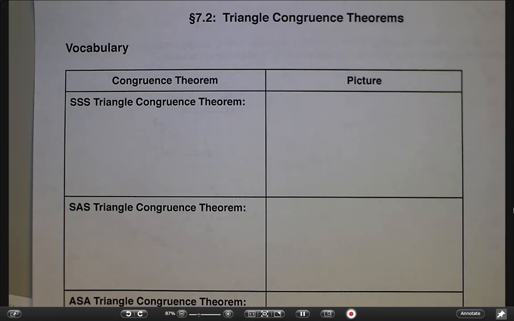What they're going to tell us is if we have a specific set of information that we know between 2 triangles, then we'll know that those 2 triangles have to be congruent. Okay? And so there's essentially 4 different sets of information that we could have that would tell us that. And those are the 4 theorems that we have. So we're going to go ahead and work through each of these and make sure we understand what each one says. And then on the back here, we're going to do a couple examples of deciding whether 2 triangles are truly in fact congruent. Okay?